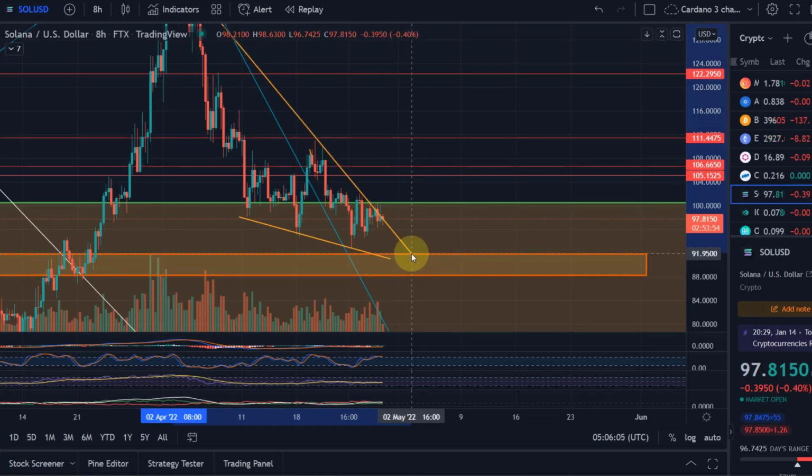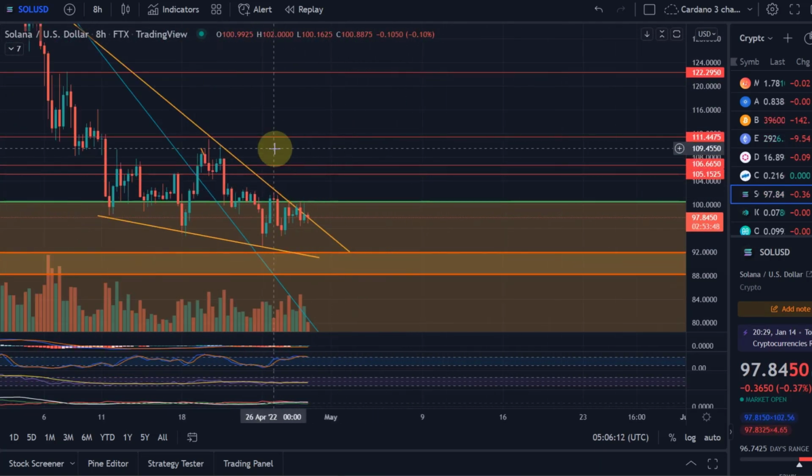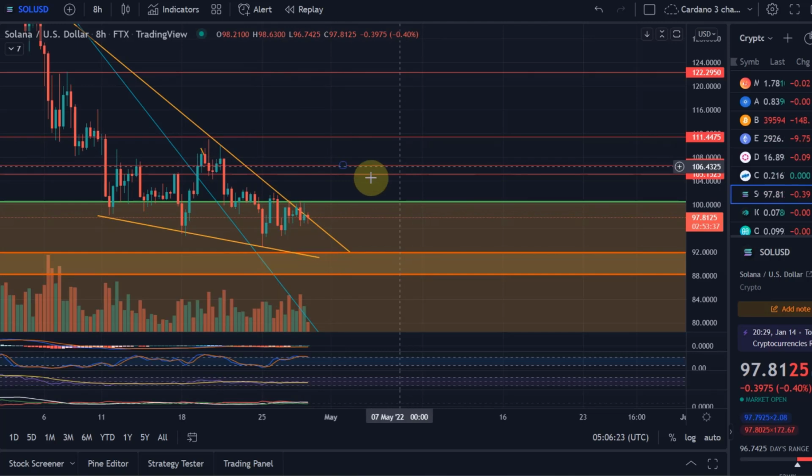If I do use the wicks, it is just struggling with it. It might just be retesting just as we speak. So it's not too clear, and I'll leave it like that. I use the wicks, and the reason for that is because we haven't really seen additional volume. What you want to see when you break out is additional volume, and you want to see a bullish sign. We haven't seen that yet.